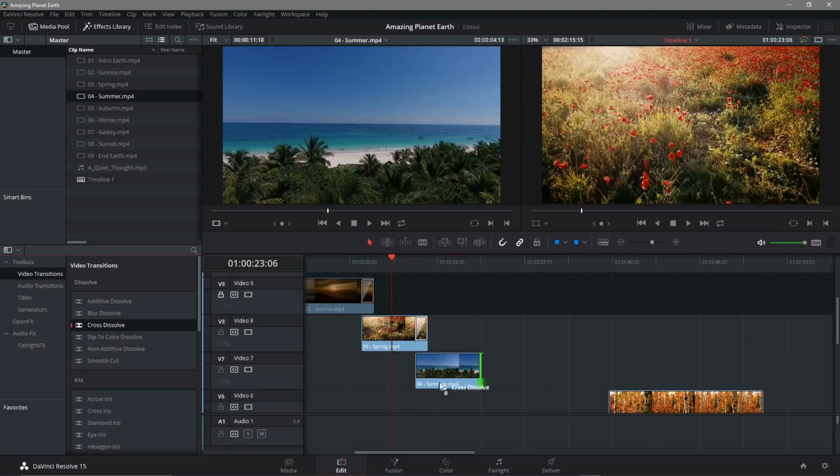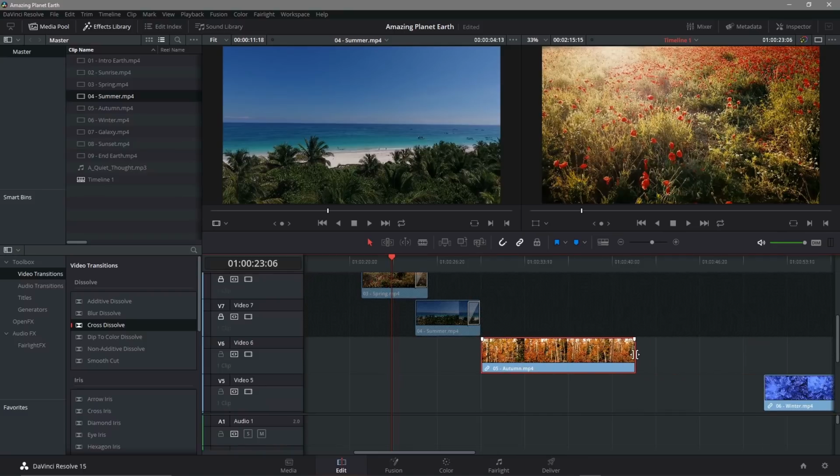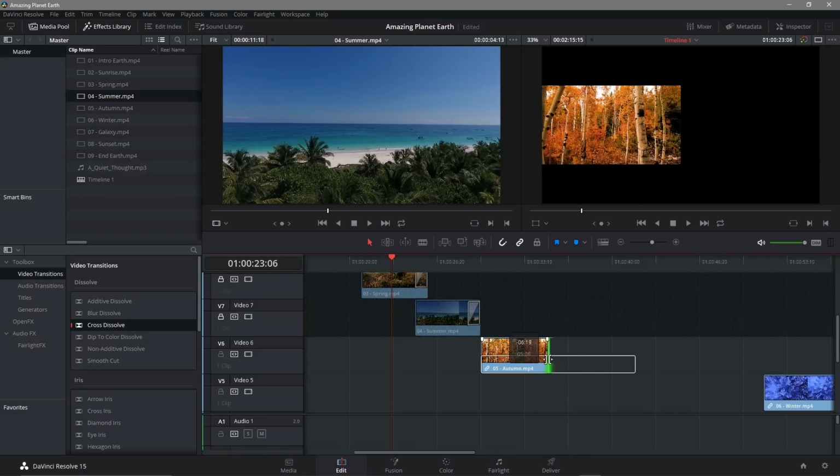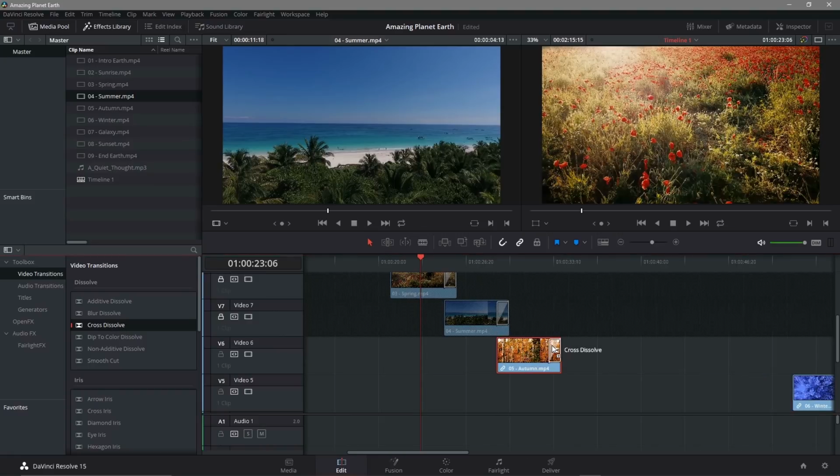And we'll drag our dissolve onto here as well. And we will lock this one. Let's lock both. In fact, we'll lock this one here and no, we don't. Yeah, we can lock this one because we've got the dissolve there already. We use our mouse wheel to drag down. We'll drag this clip to here, and we'll drag across to make it 5 seconds as well. Let's do 5, which is, where is it? Here. And then we'll drag that one to here, and we'll drag our cross dissolve onto this one.